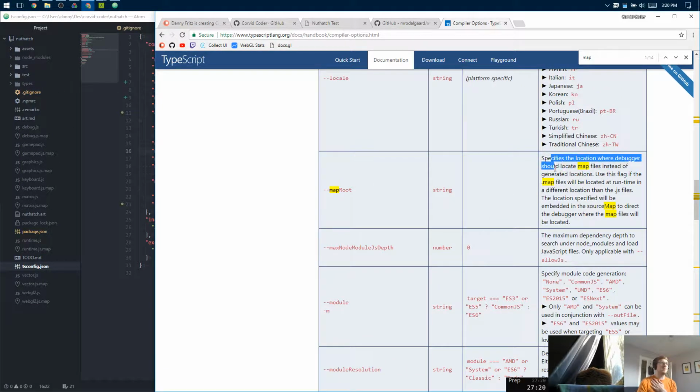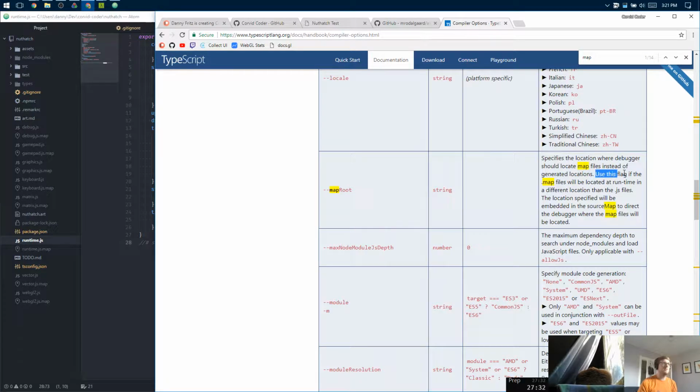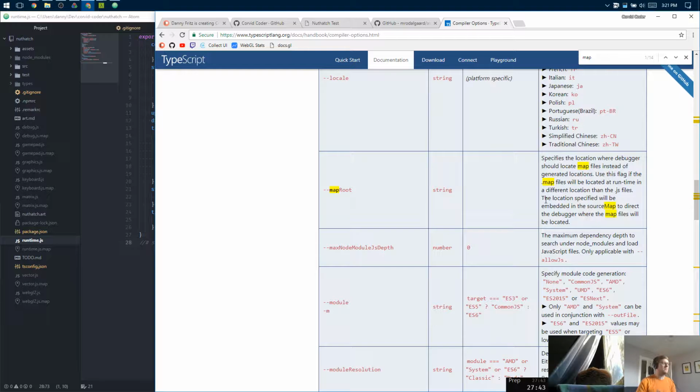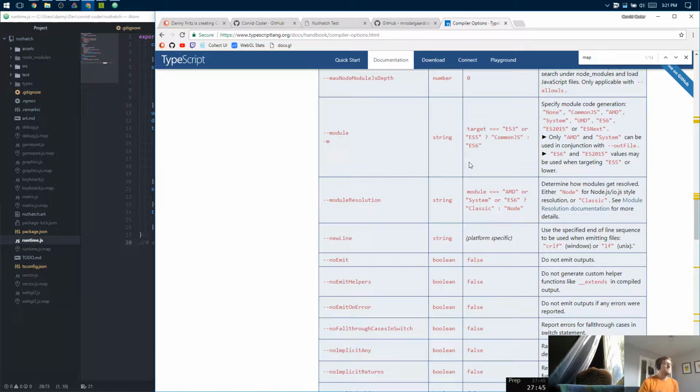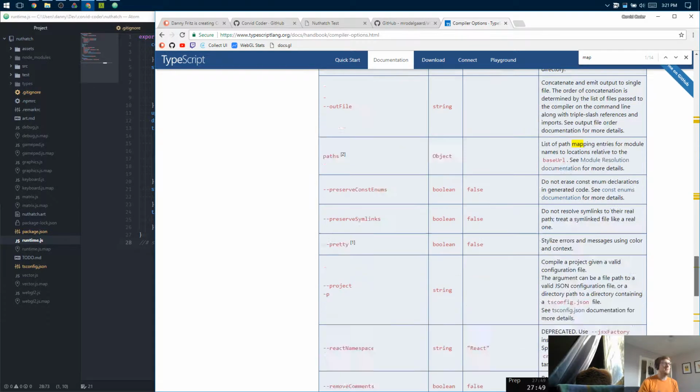Map root: specify location where debugger should locate map files instead of generated locations. So I go into here and look. I mean, it says it's been moved, but then it's not. It's right here. Use this flag if the map files will be located at runtime in a different location than the JS files. The location specified will be embedded in the source map to direct the debugger where the map files will be. So I guess I have to manually move them. At that point, I want to say forget it.